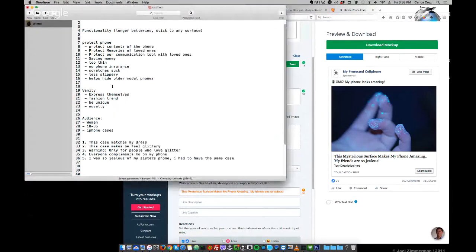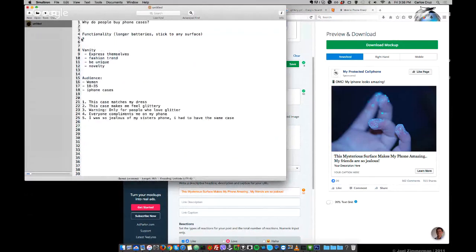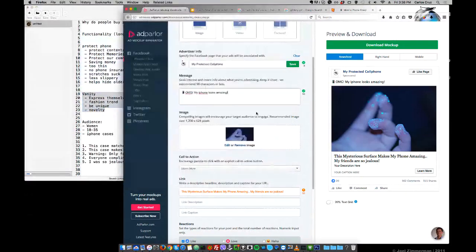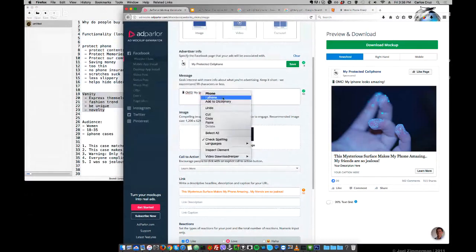So overall, these are gonna be secondary. We're gonna focus heavily on the vanity, right? Oh my God, my iPhone looks amazing.